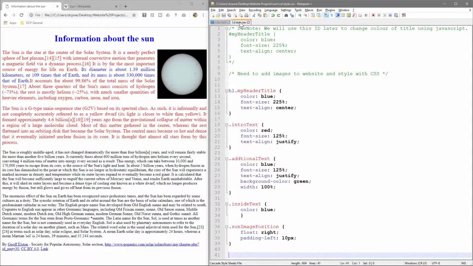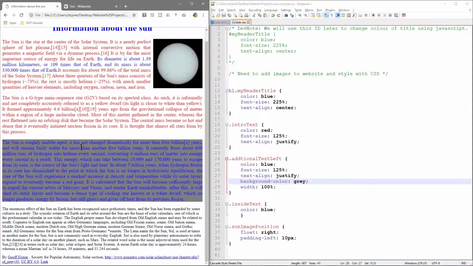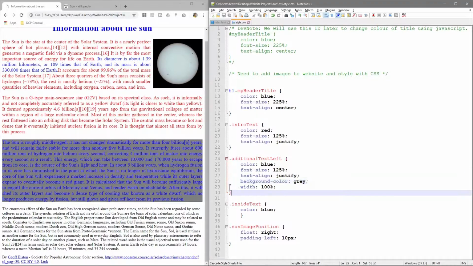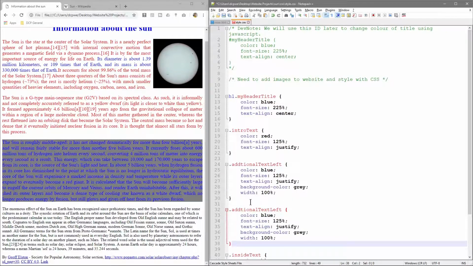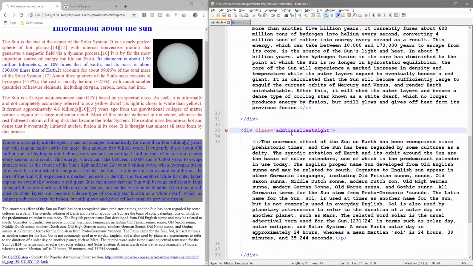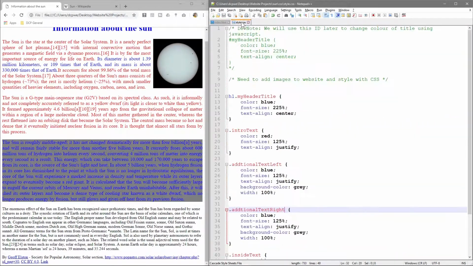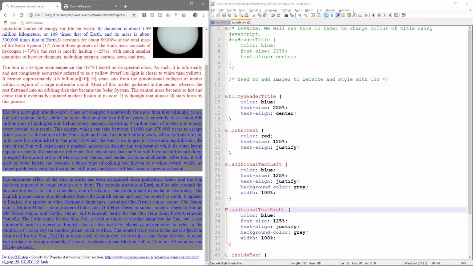So if we go back to our CSS, we can see additional text and we'll do left. And let's make this background color gray. It's really hard to see at the moment. So if we refresh, this top one will now be additional text left. So if we take all of this CSS style and paste it down, then just change left to right, because we targeted the second paragraph with the right, yeah, here, the right class. Now we've got 2 side by side.